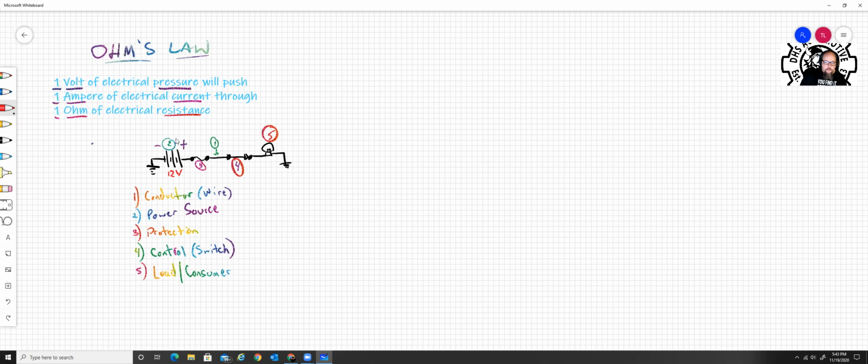We eventually come to our switch, which opens and closes the circuit. Open is when it is not connected. Closed is when it is connected. Open circuit, closed circuit, off, on. Then we have our load. This is what's going to be using up the voltage. Now, the reason we have to have a load in the circuit is that if we don't have any resistance, or much resistance, our current is going to go too fast, cause too much heat, and burn things down. Literally burn the circuit apart.